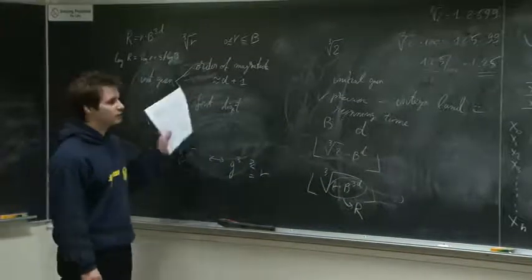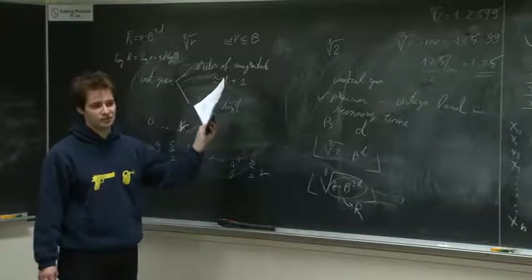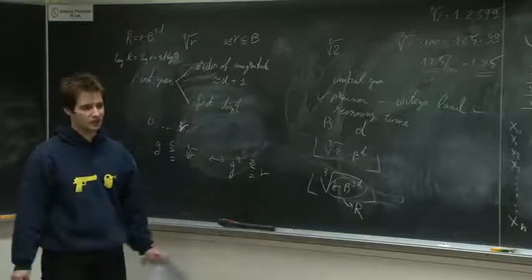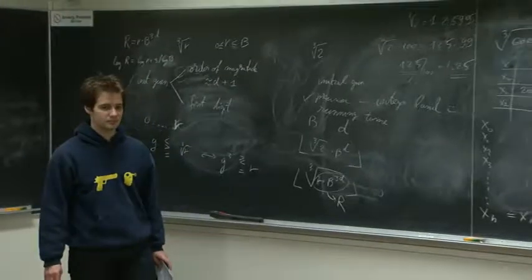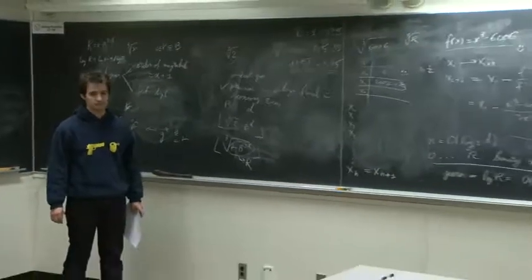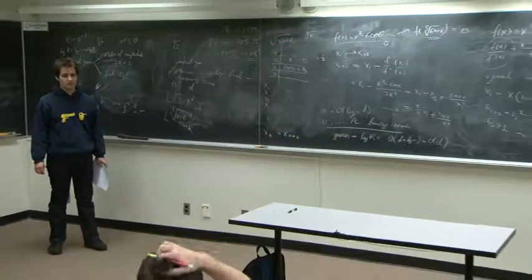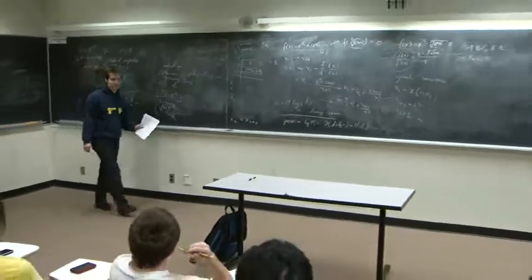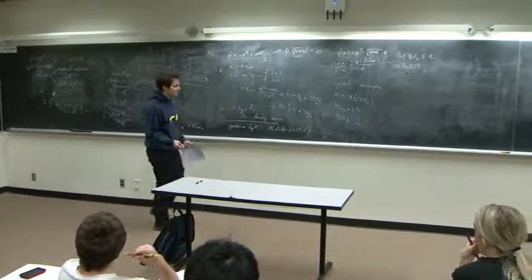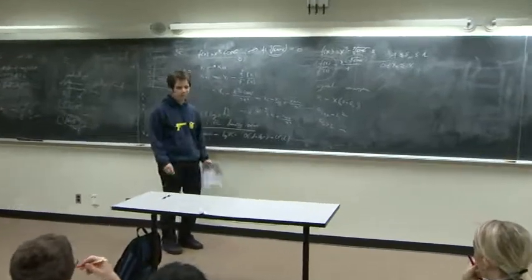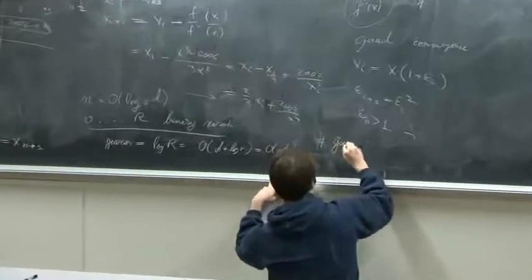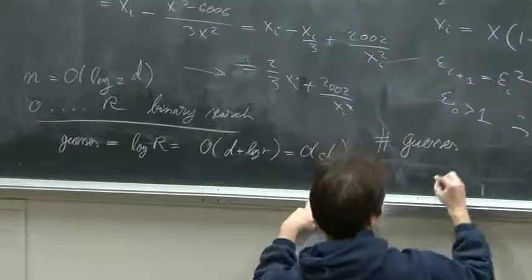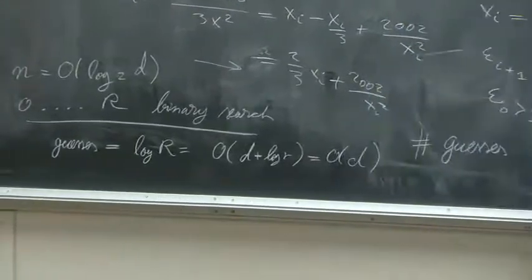But for Newton, you need a lot of things, right? You need that function, you need an initial guess, you need a lot of things to make it work. Yes? So is that just the number of times it runs? Because don't you have a multiplication and a division? Yep, so this is the number of guesses. The total running time is quite different. You need to jump through a few more hoops to analyze that. But this is the number of guesses or approximations that each method makes.